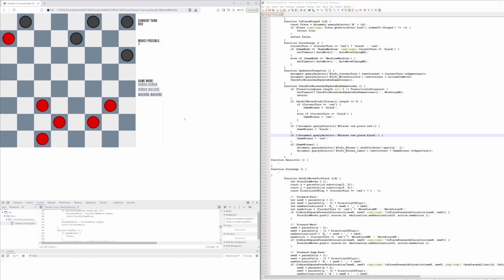Multi-jump. Another multi-jump ending in a king.